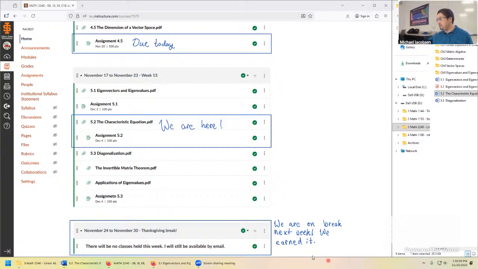Okay, well, today's class, we're going to be talking more about eigenvalues and eigenvectors. Section 5.2 is going to show us how to actually obtain eigenvalues for a particular matrix A. And we'll probably go into section 5.3 just a little bit as well, since 5.2 is actually a pretty short section. I think the author could have combined 5.1 and 5.2, but that would have made it a little bit too big. So this is just the excess of what's going on in section 5.1. That's what we're going to be working through today.